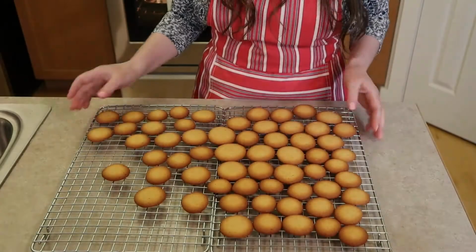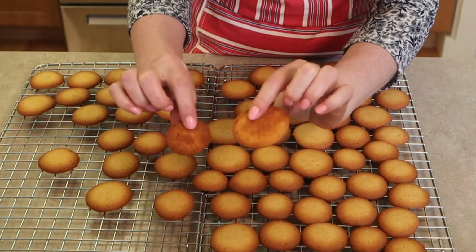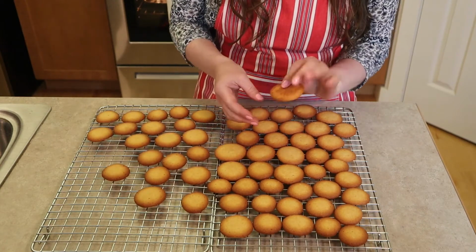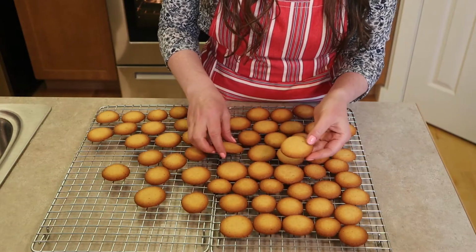All right, take a look at our cookies. We've got some that are a little bigger than others. So you can decide the size. You could do a test batch with just a couple cookies to see which size you prefer. I think the smaller ones are going to be great for banana pudding, and the larger ones are great just to eat like a cookie. So they do look like the traditional vanilla wafers.